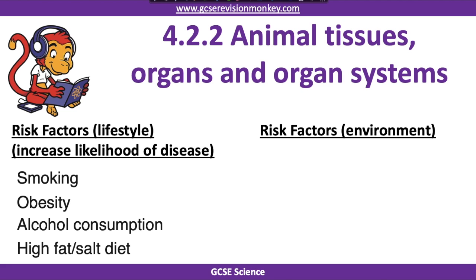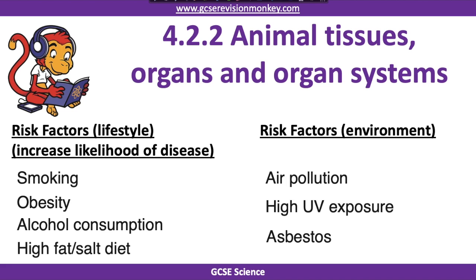And risk factors for the environment could be things such as air pollution where you live or where you work, how much UV exposure you're getting, for example, if you had a job where you're always working outside, and perhaps something specific, for example, if you have a job working with asbestos, which is a chemical that can cause a disease called asbestosis. So having these risk factors can increase your chances of certain disorders, so it's important for the exam that you're just made aware of a few of these. So I'll run through a few now.